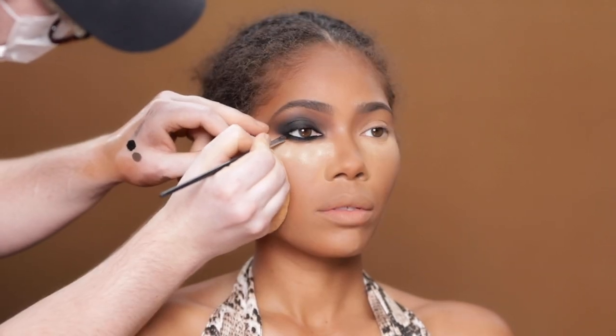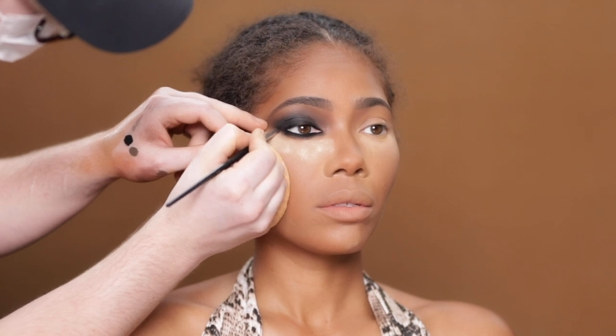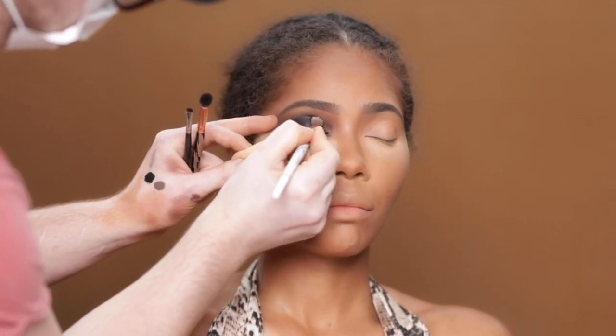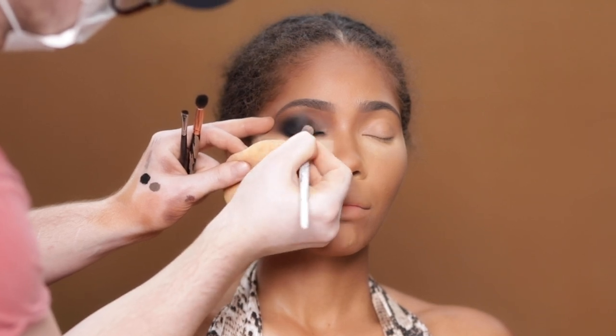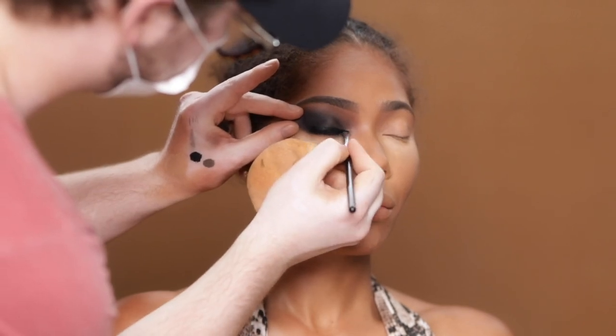In fact, I think that's why I love a smokey eye so much, is because it doesn't have to be perfect. I think it's actually the slight imperfections in a smokey eye that makes it effortless and really striking, in my opinion. But there still is a lot of back and forth. You'll see me adding more gel liner in areas I want it to be more opaque, and then I'll go back in with my blending brush to buff it out.